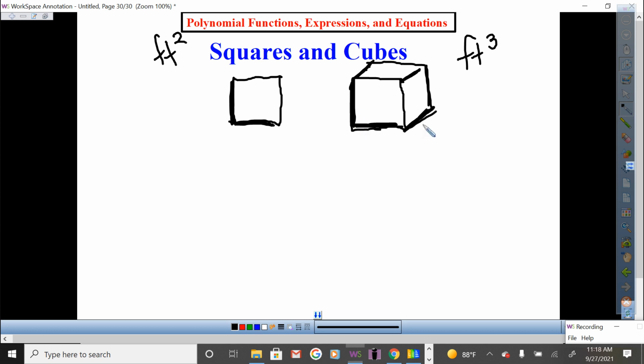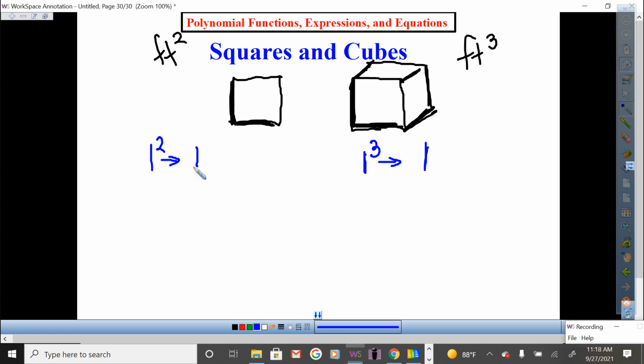1, 2, and 3. So if I told you to find me the first squared number, you would do this, okay? So if I start with the number 1 here, what would this side measure? Let me repeat that again. If this is 1, that means this is also 1, because it's a square. So I would write 1 squared. What is 1 times 1? 1. So the area here would be 1. Let's look at it in cubes. 1 times 1 times 1. So that would be 1 to the 3rd power, which is 1. You're like, we get the same answer? Yes. Number 1 is the only number that is the same for all dimensions.